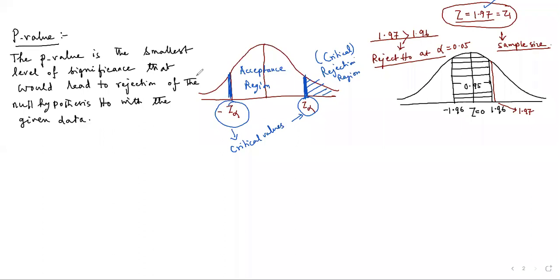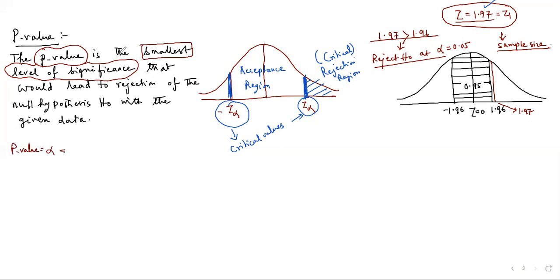First of all, you will get to see that this p-value, this new term that I'm applying over here, is nothing but a kind of level of significance. It is also a kind of probability with which we reject our null hypothesis when the null hypothesis is true. So p-value is also a kind of level of significance, but it is not just a level of significance. It is the level of significance which is the smallest one. So suppose my p-value is alpha.